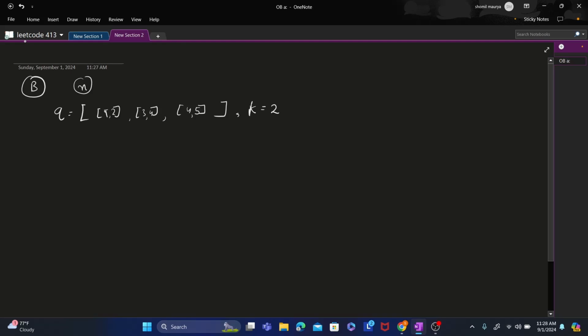Now what you need to do is, after each query, each query meaning a coordinate in a 2D plane. So you have a very big 2D plane.